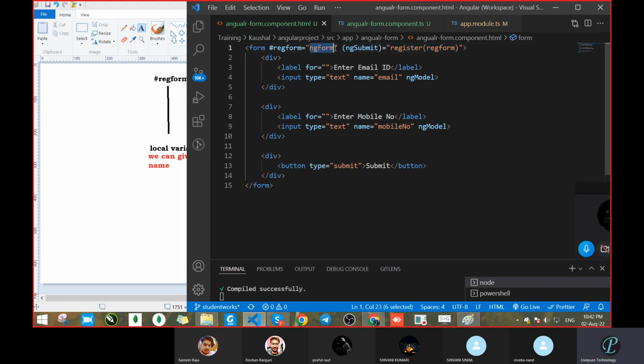Means except this ngForm, this is all clear, or does anyone have doubt? If you have doubt, just tell me. Okay. Then these are all just HTML, no need for explanation. Input field, again the same thing with name and ngModel. Write down name one. What is name? Can anyone say?